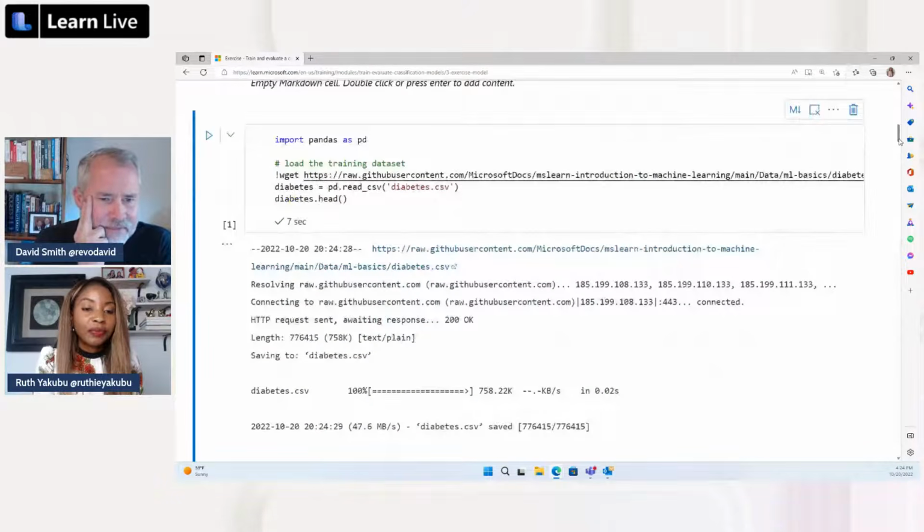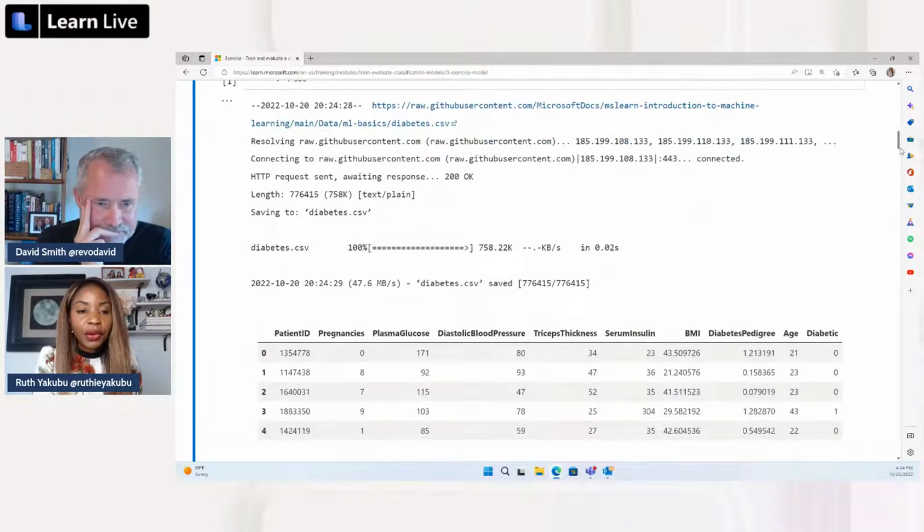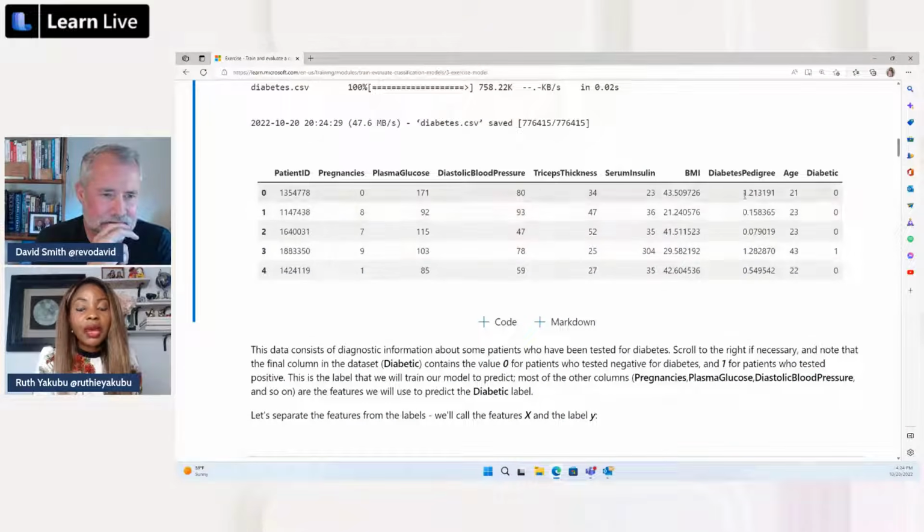And this is a pretty decent data set, if I remember rightly, about 15,000 records. Yeah. The very good thing is that after running that, we can take a look at the data before we actually start training the model.